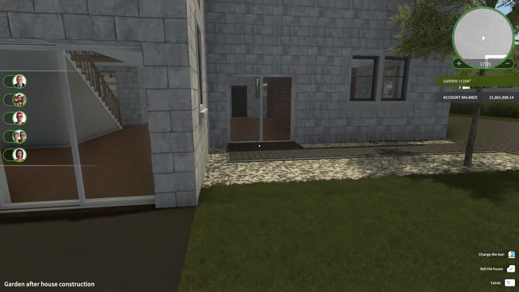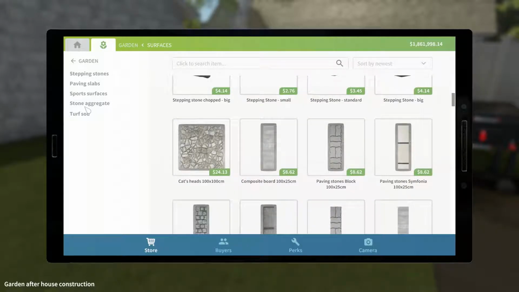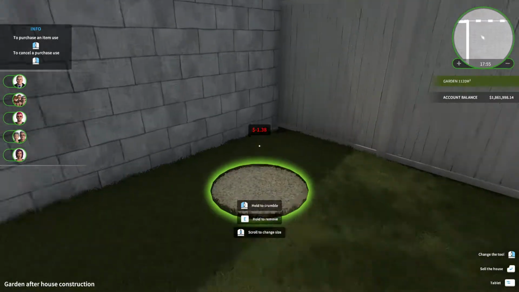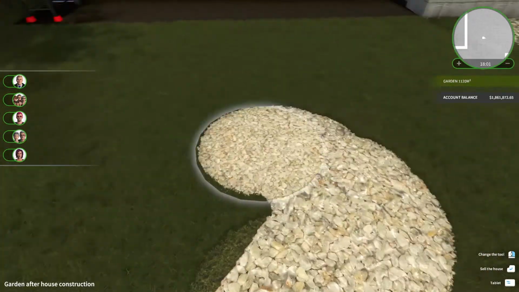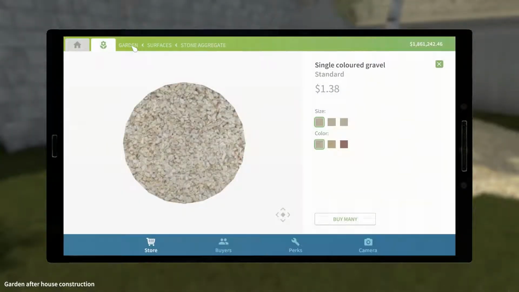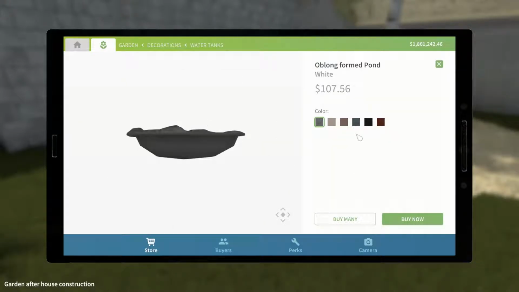But this is also garden flipper. So we need to put in a garden. Going back to surfaces. I'm going to go to single colored circle. Gonna paint a nice area around here. Have a nice area there. Decorations, water tanks. Oblong pond.